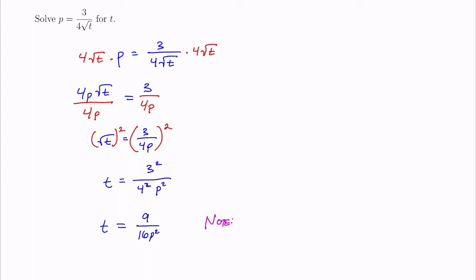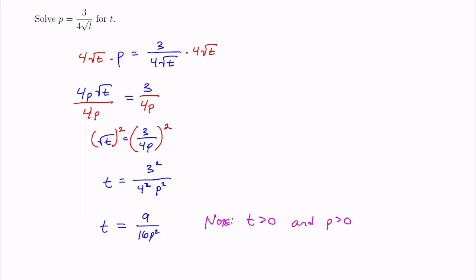Additionally, because t is in the denominator, putting a 0 in for t is fine with the square root, but turns that whole denominator into 0. So we can not only not use a negative number, but t also cannot be 0 itself. So from the beginning, the t values we have to work with would be positive. And by forcing the t values to be positive because of the square root, we would have 3 divided by 4 times a positive number. The p values themselves also have to be positive.